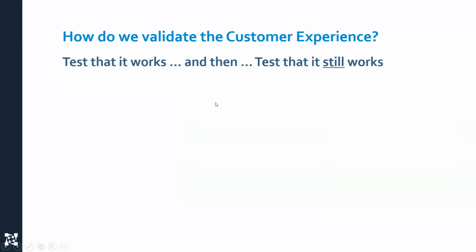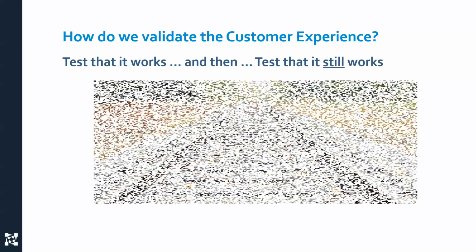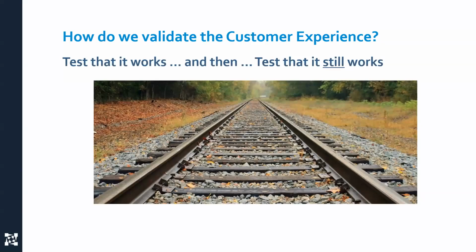Now, how do we ensure that that customer experience has been validated? How do we ensure that the customer experience is reliable? Well, the obvious thing is we test, right? We don't just test it once. We're testing it continuously. We have to do continuous validation because we're going through a very highly iterative, agile workflow. So you need infrastructure to enable that test automation.